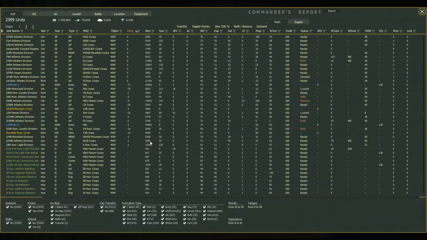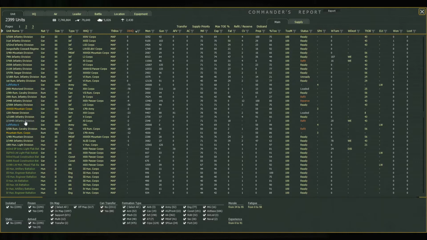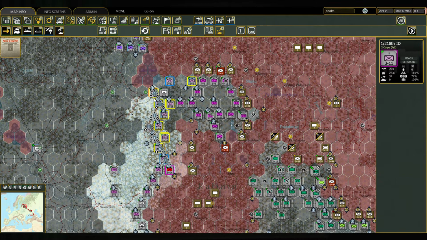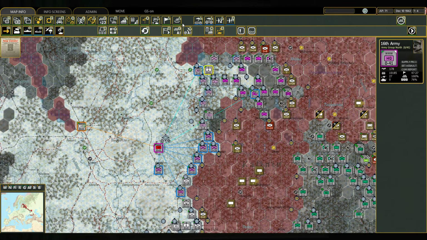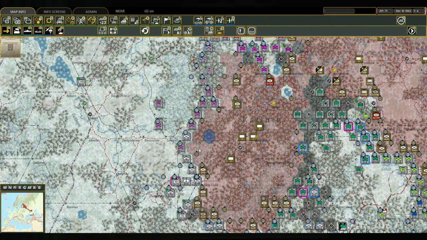Okay. Mountain division over here. Well, that I cannot really affect. That's gonna be like that. Yeah, this is an easy fix. This is not as easy. 16th Army. We have so much concentration of forces here, maybe even completely unnecessarily.